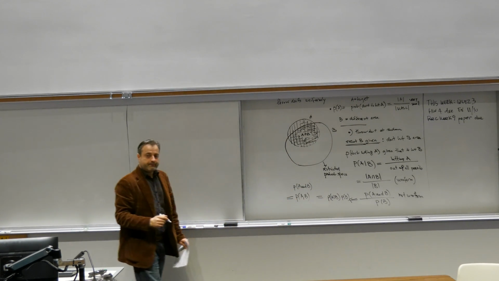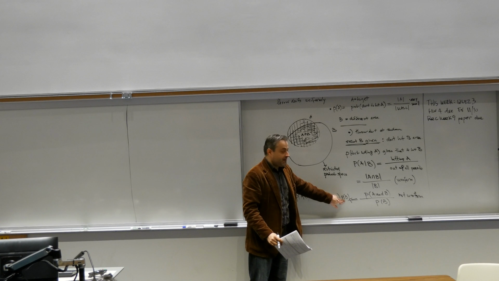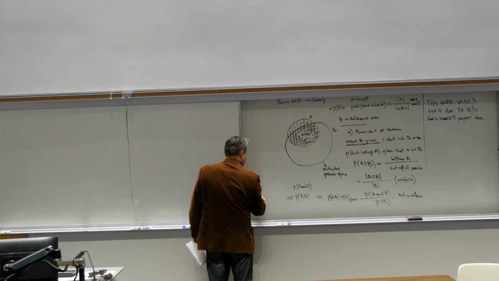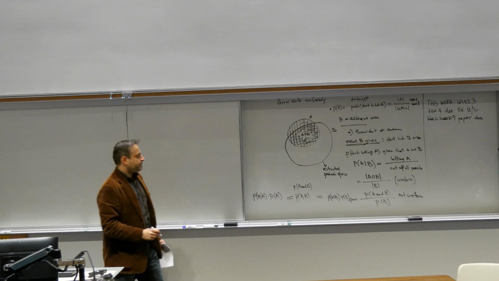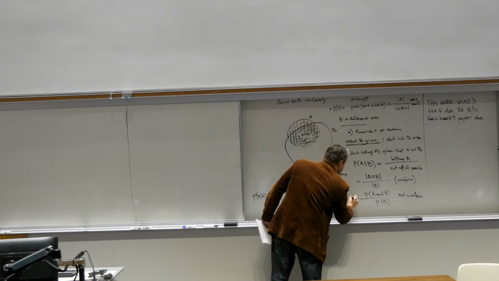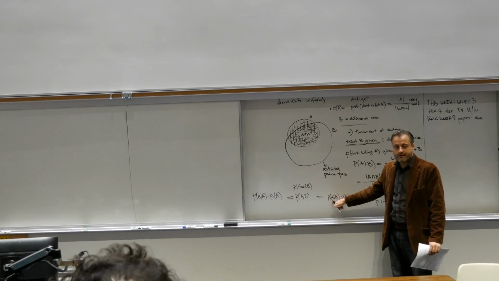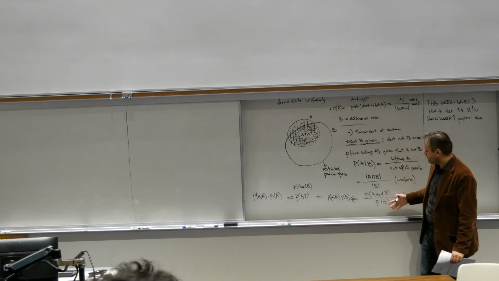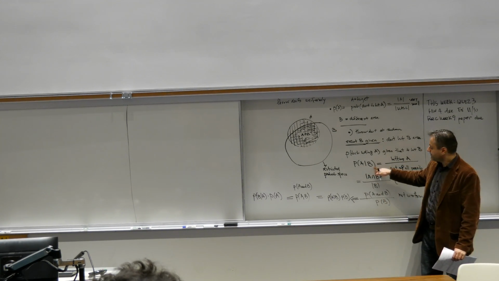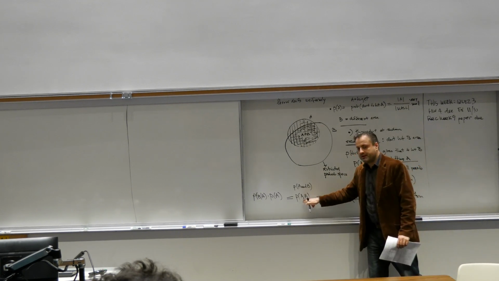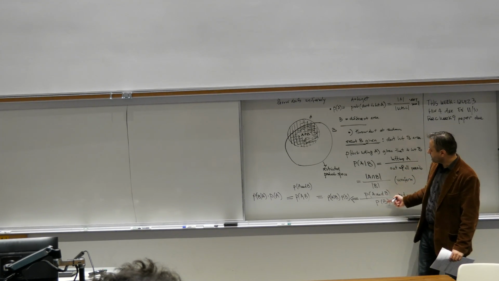We could have done the same thinking from the other side. The way we reason in here, we got P of A given B times probability of B, we could have gotten P of B given A times the probability of A. So the way this implication goes, all I did, how did I get this? Where is this coming from? I simply multiplied this P of B with P of A given B. Right? So I read it as P of A and B equals P of A given B times the P of B.